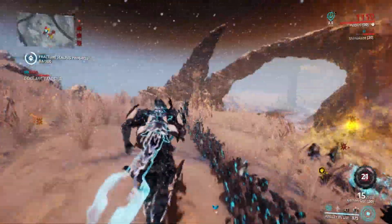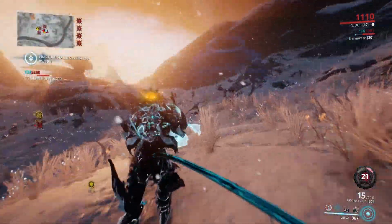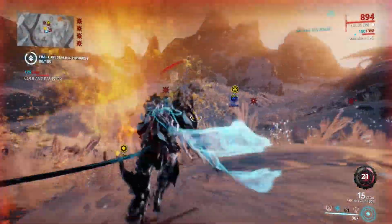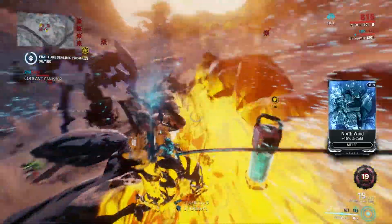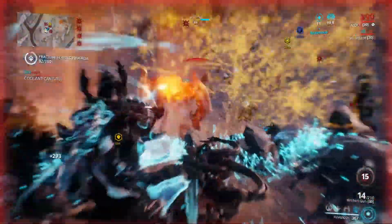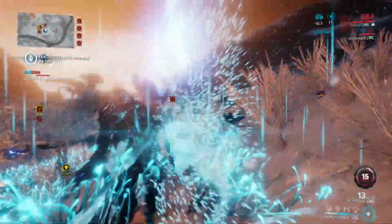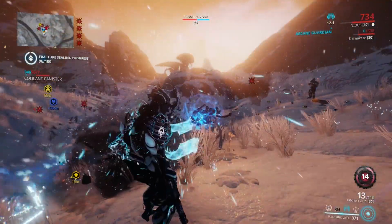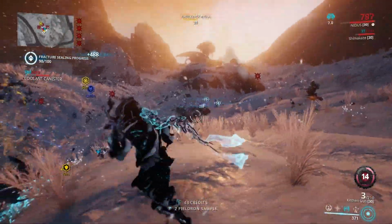Now it's best to mod this KITGUN, the Tombfinger, for corrosive and radiation since these two status types can cover most of the grineer and infested enemies' armor. For example, a Bombard has alloy armor which will be more vulnerable towards radiation damage, and a heavy gunner who has ferrite armor will be more vulnerable towards corrosive damage. And if you're going against high level corpus enemies, then you can bring gas and radiation, and you can do exactly so by swapping out Jolt for Scorch.